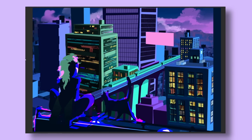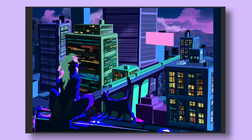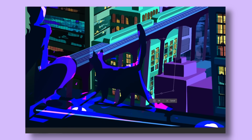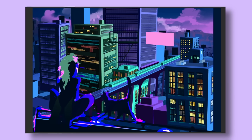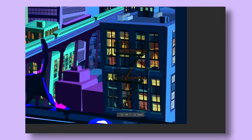And like I've been doing for all of the processes in this video, I basically just went in and slowly added more and more and more detail. A big focus in a piece like this is making all of the buildings visually distinct and different and make sense together. Like for example, a lot of the shorter buildings in an environment like this are going to be more apartment buildings or residential, and then bigger ones, of course, will be skyscrapers, office buildings, convention centers. So those are going to have different qualities from one another.